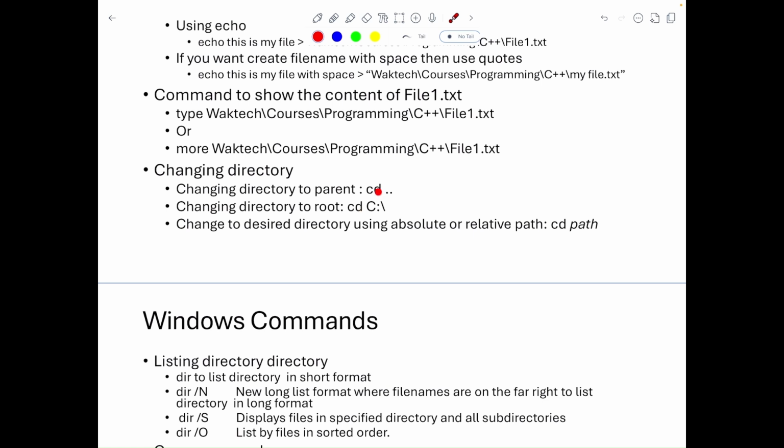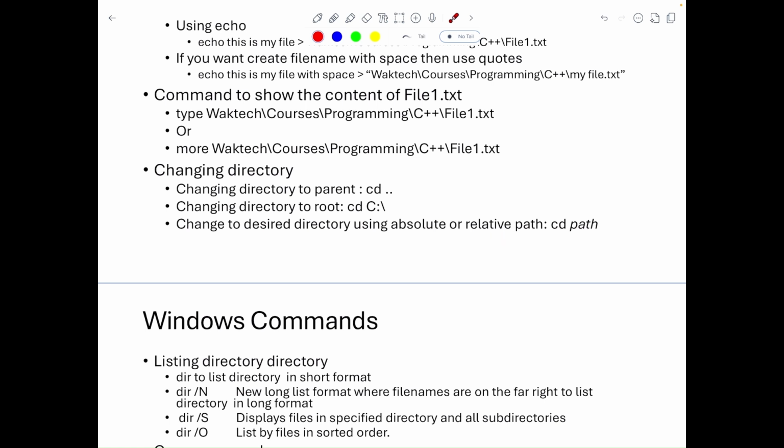Some simple things: if you say cd .., it will take you to your parent. If you say cd C:, like the C drive, this will take you to the root.